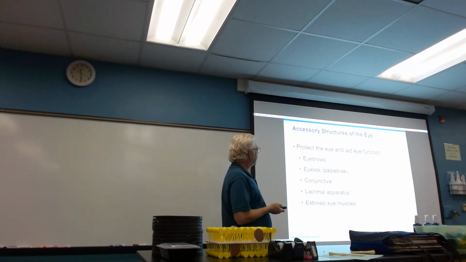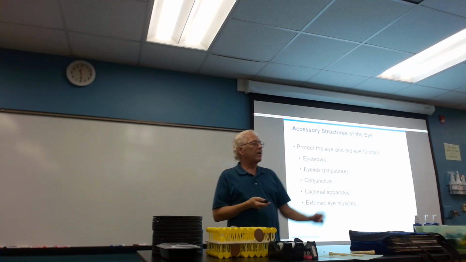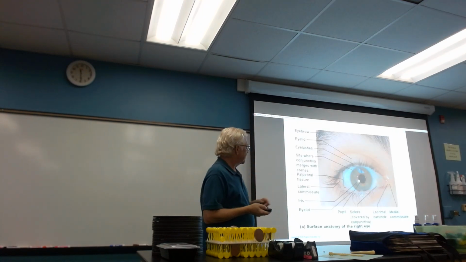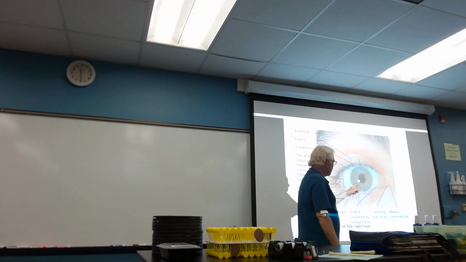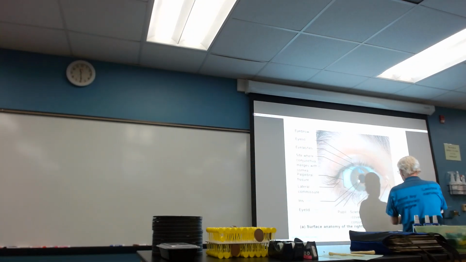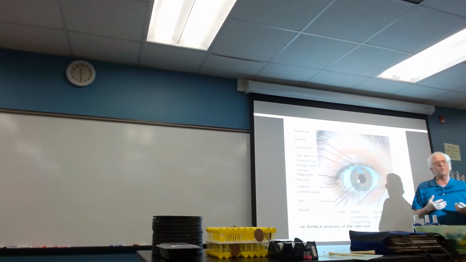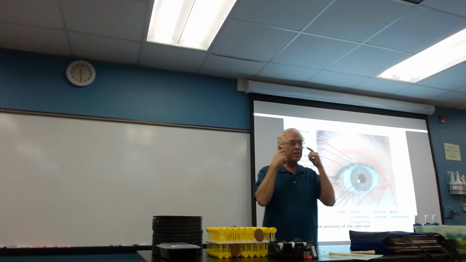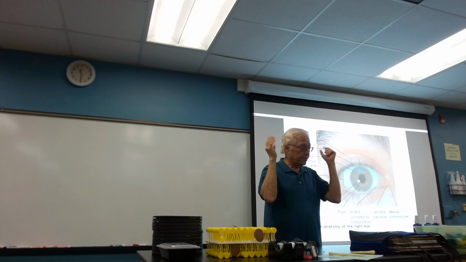Independently moving his eyes. Okay, here are some of the structures we need to be aware of, and that's why some of the models have them on the front. Okay? Others don't. But here we go. Ready? Okay. Now, your textbook calls this a medial commissure and lateral commissure. The name that we use, because of the other book that we use, is the canthus. Medial and lateral canthus. That's the corner of your eye. Are you with me? So medial here, lateral here. Make sense? Okay.